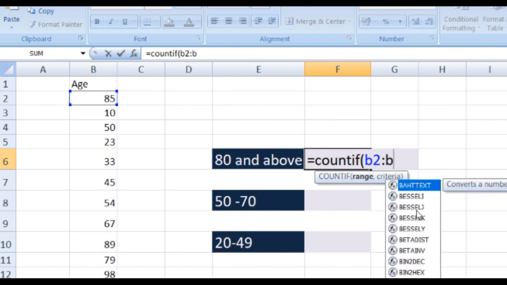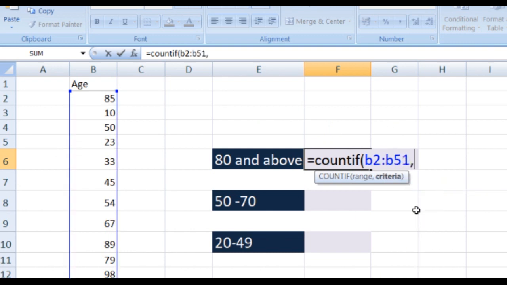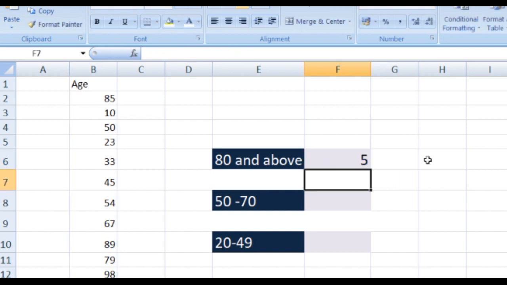So here I'll write B51, and the next, after the comma, is the condition part, that is, the criteria part. I have to write the condition such way that the age is 80 and above. So greater than or equal to 80, close the quotation mark, close the bracket to end the function, and hit enter. So there are 5 people who are in the age of 80 and above.